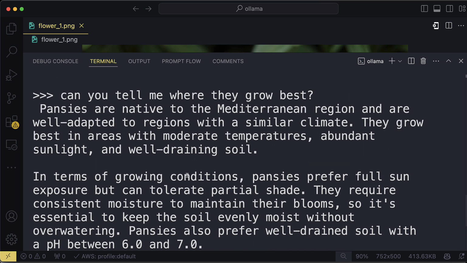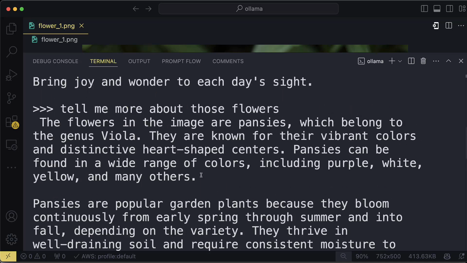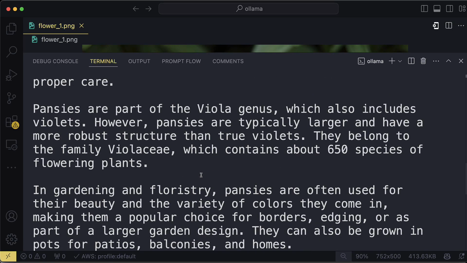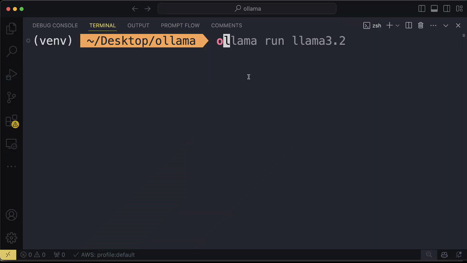So we're able to pull in a new large language model, in this case Lava, which is a multi-modal model, which allows us to deal with text as well as images and so forth. We asked it to tell us what it sees in this image here, and it was able to give us the description of the image. We asked some follow-up questions about that image, and it works.